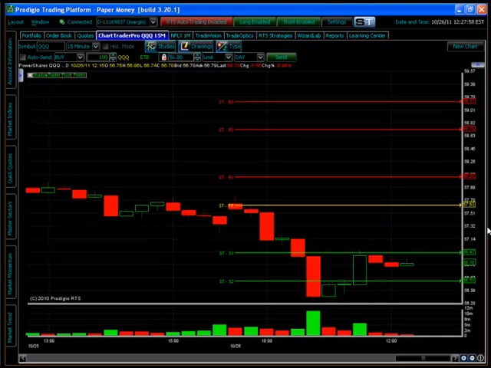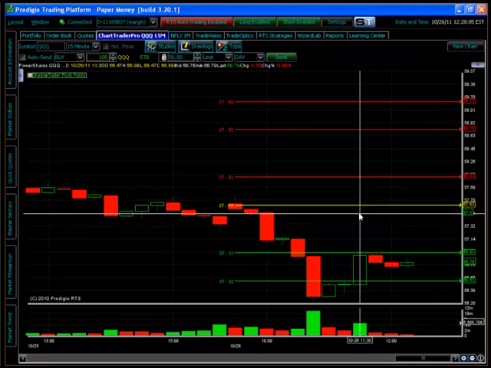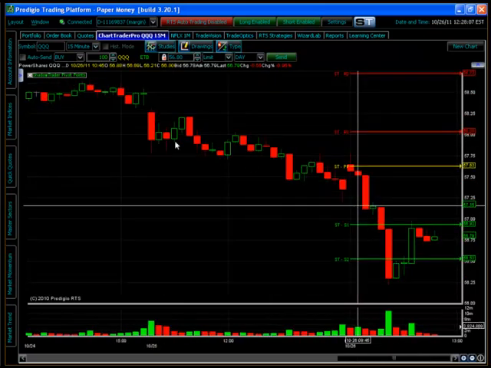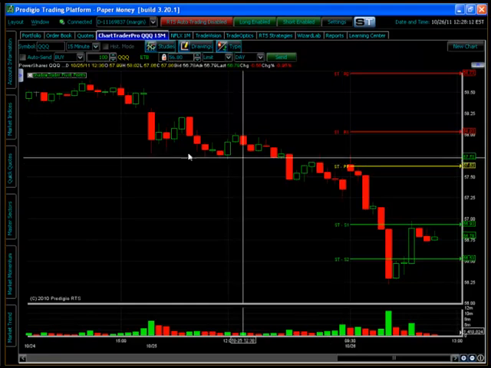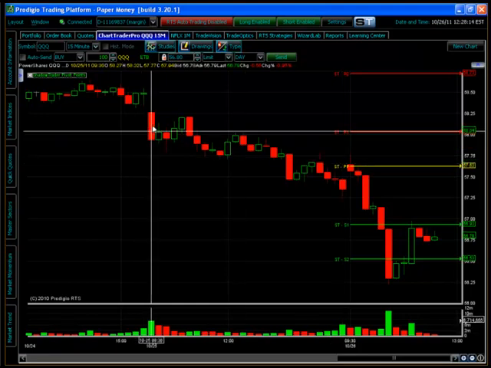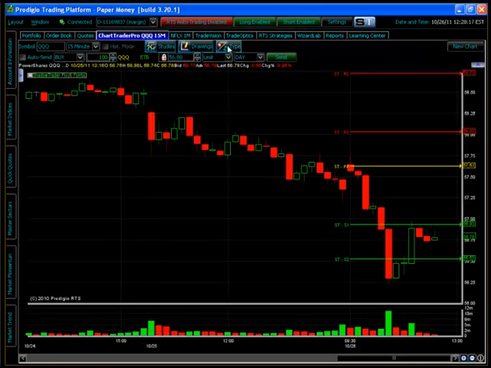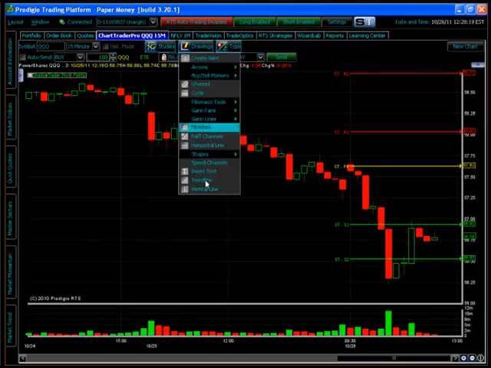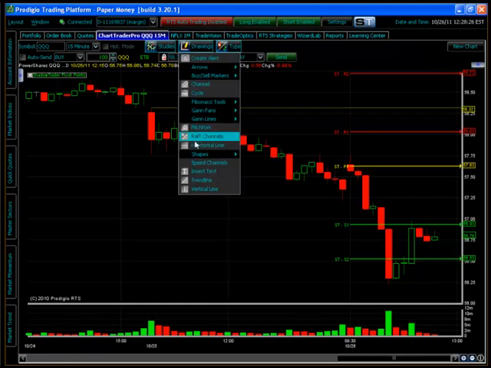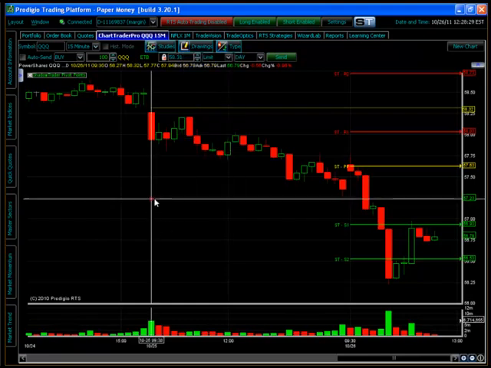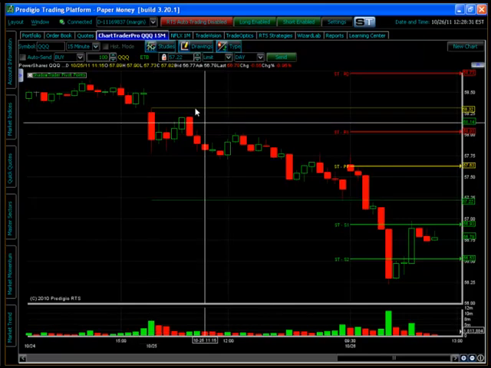Now, these pivotal values, meaning they're extremely significant, are based on the prior day's trading activity. And pivots look at the entire range of the prior day's trading. So if I look back in time, the open of yesterday happened here. Now I'm going to put some drawings up on here so you can get an idea for this. Horizontal line. I'm going to put this here, and I'm going to put another horizontal drawing at the low. So it's right about there, more or less.